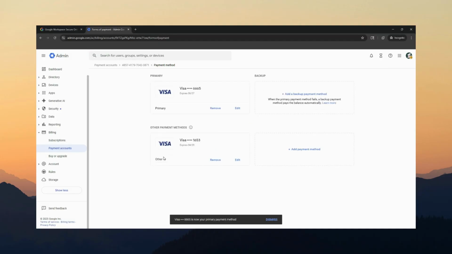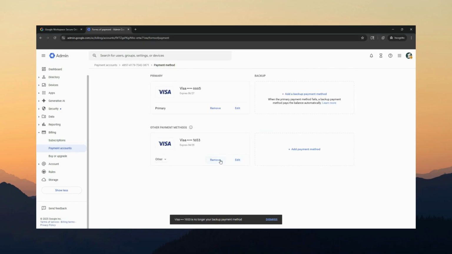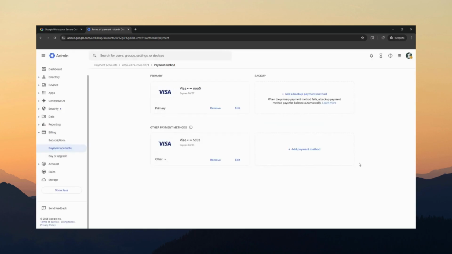And even better, when you want to remove this card, as in you're not going to use it anymore, or it's for something else, not related, you're able to click on this, which sometimes may be set to backup. There will be times where you go from primary to backup. In order to remove this, you have to first set it up as other, and that's fine, hit continue. And then we hit remove. So once we do that, now we're able to cleanly remove any other payment methods, so you don't accidentally get billed to a different card. And now you have the fully updated card that should be on file. And that's basically it. That covers how to update your credit card and remove an old credit card in your Google Workspace account.